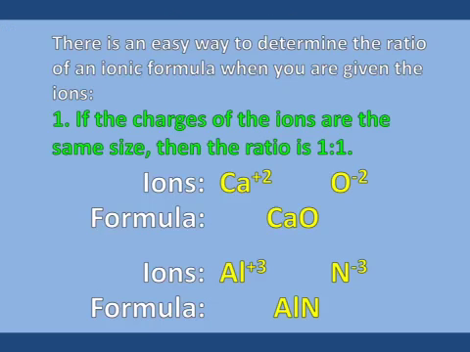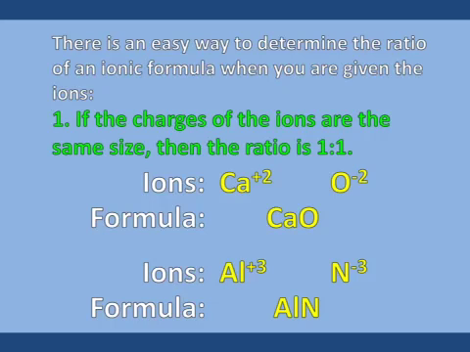Okay, so when you put elements together, you always want to make sure that they are balanced, that they're equal, you have enough of everything that you need. And there's an easy way to figure out what the ratio for an ionic compound is going to be when you have the ions. So there are two steps in your notes. Now there's a section where you're supposed to write two steps down, step 1 and step 2.